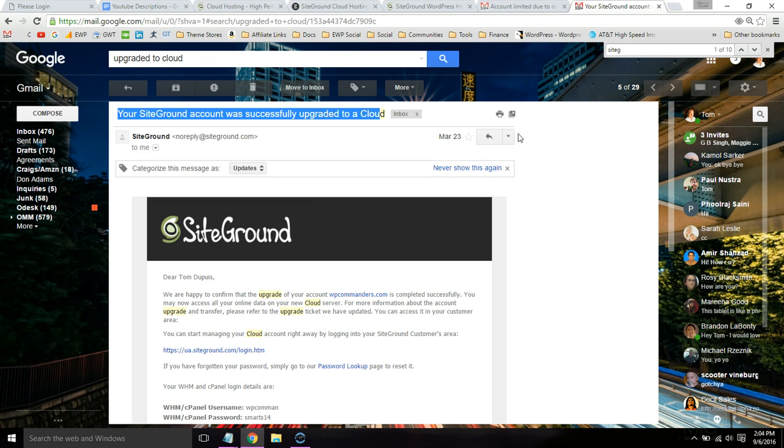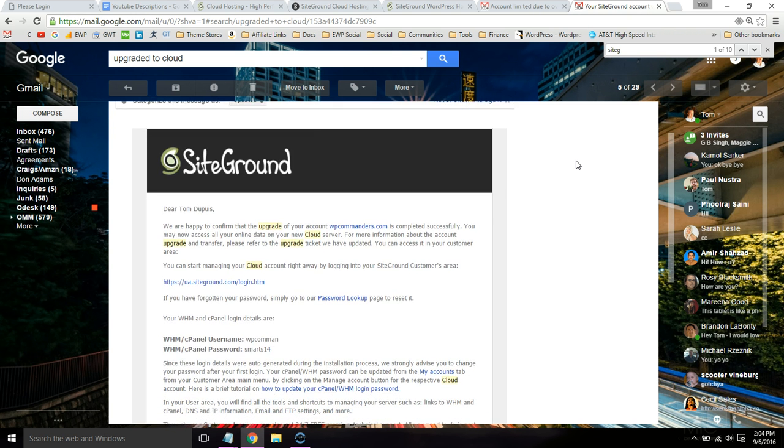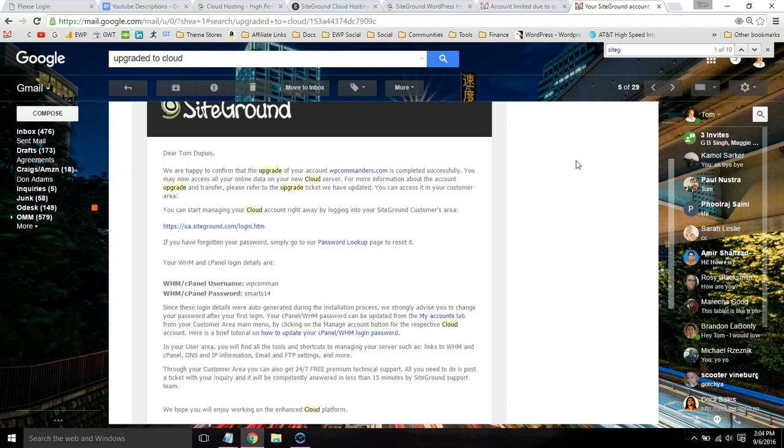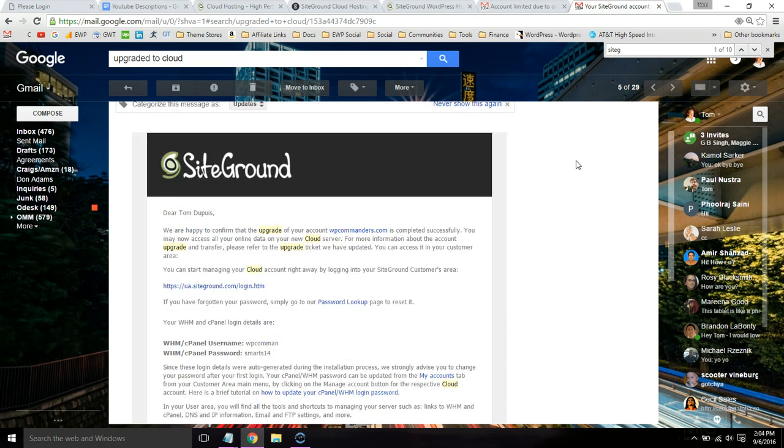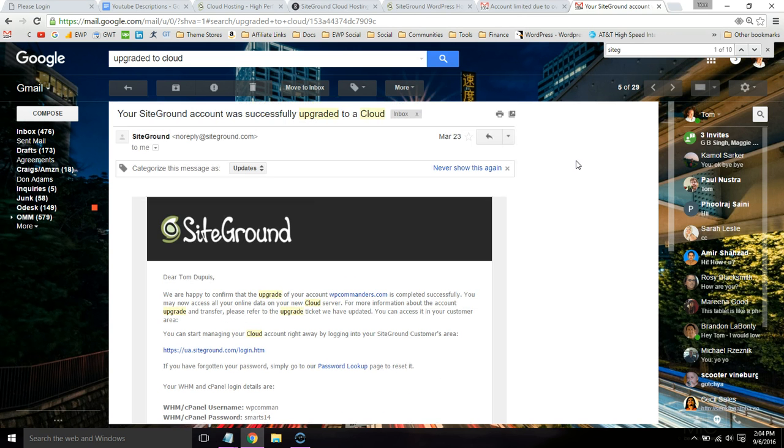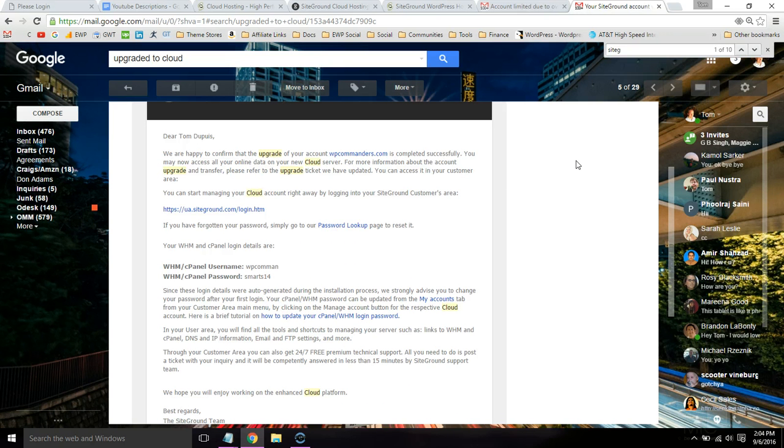So the main thing is a lot of people who are on their current shared hosting plans get these CPU overages, which means maybe you installed a WordPress plugin that's taking up a ton of resources, or you're going over your disk space. Anyway, I was getting these CPU overages on their shared hosting plan, and they would basically shut down my website after a few emails. Not good, not cool, but any hosting company has an overage limit, so it's not just SiteGround, but that's what kind of prompted me to upgrade to cloud. And with cloud hosting, you should not get these CPU overages. So I know a lot of people have that problem. Upgrading to cloud will fix it.